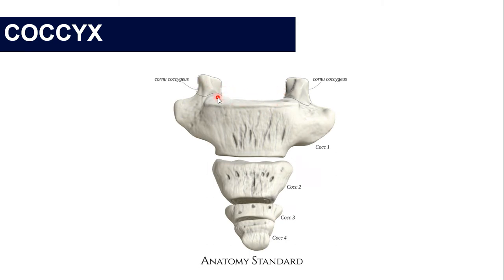The coccygeal vertebrae consist of bodies only. As you can see here in the picture, the first vertebra possesses rudimentary transverse processes and the cornua. So this is your cornua, and these are your rudimentary transverse processes. The cornua are the remains of the pedicles and superior articular processes and project upward, as you can see here, to articulate with the sacral cornua. So both the coccyx and the sacrum have their own cornua.